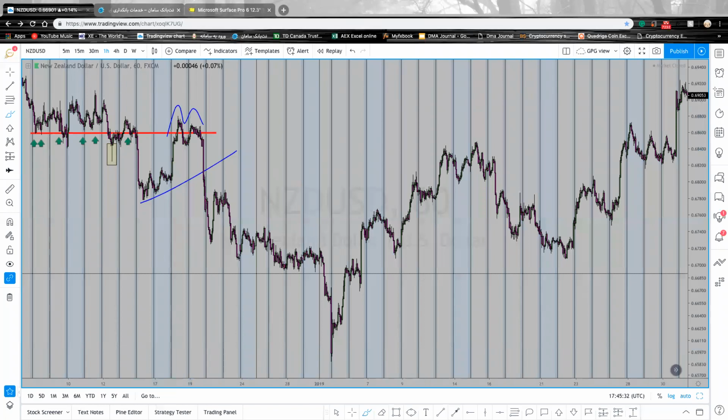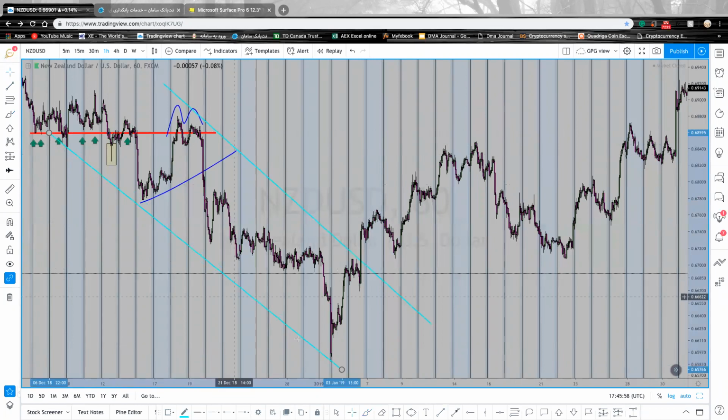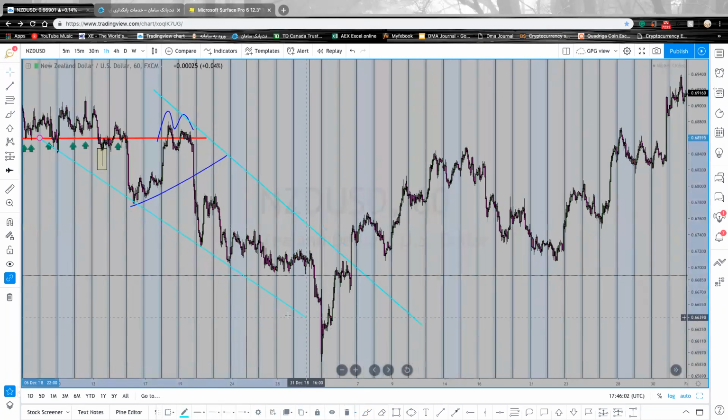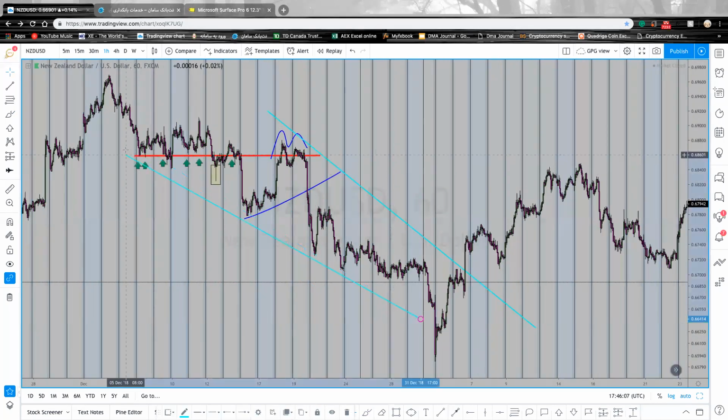Let me draw this trend now. Now let's say we want to have this trend right here. I'm just gonna change the color quick. So now let's say we have this trend line here. It does have these touches from before. Let me actually do it like this, because at the moment you won't see this, right? At that lifetime. So retail has a trend that looks like this. All right, so touches here, 1 here, 2, 3, 1, 2, and also here 3. So this trend is validated to the retail trader.